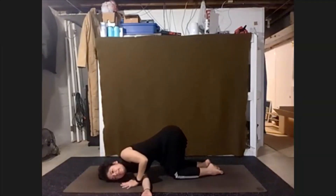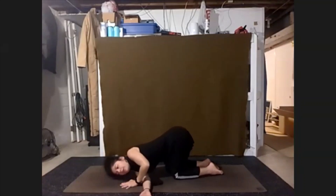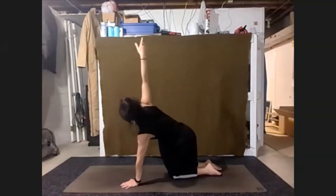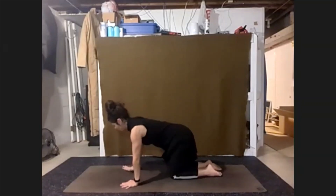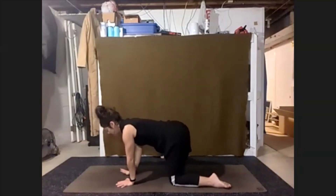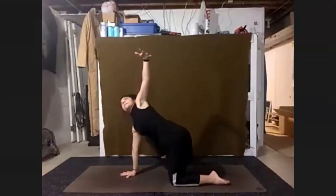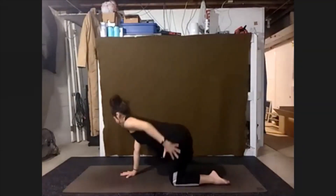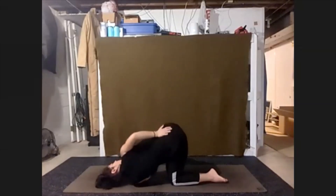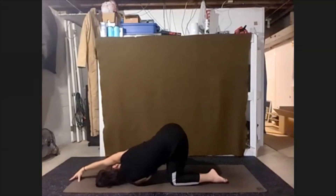Return the hand underneath us if we need to. Press down as we open up — unwind back to our tabletop. And again we'll switch out. If we're taking it with the leg, right foot out to the side. Sweep our left fingertips high, coming down with that left ear, left shoulder. Pressing the floor with the right hand — we can either come to our low back or reach out in front.